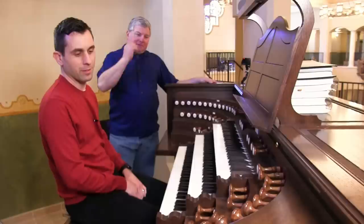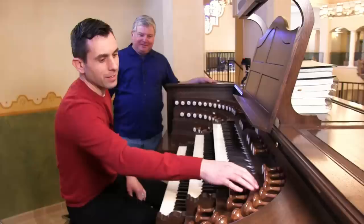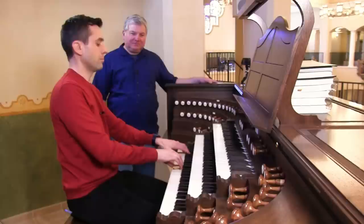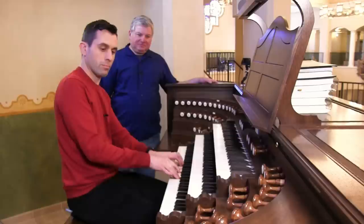Assuming we're going to stay within this French aesthetic, I want to hear some of the other 8-foot stops to see if we have that good swath of symphonic color that French organs are known for, or at least French-inspired organs. Would you like to hear the gamba? Yeah, let's go next to the gamba. They can use that as a nice little solo stop if you wanted to.